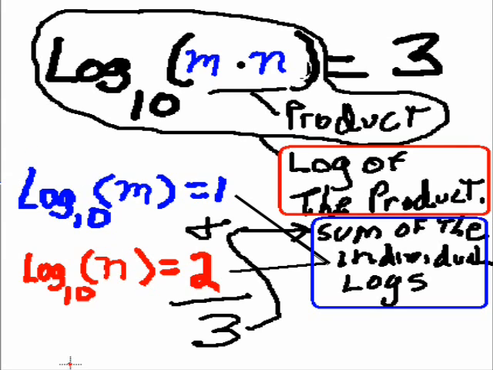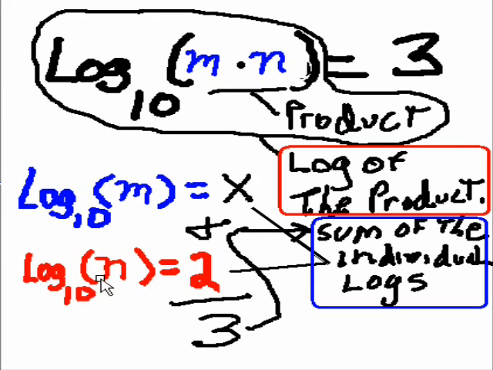There we go. Now, log base 10 of m plus log base 10 of n would be equal to the log of the product, wouldn't it? So the sum of the individual logs is still equal to the log of the product. We're just using letters now. Oh, but wait a minute. Log base 10 of m is equal to 1 I have over here. If we have letters there, we can't use a letter for the answer. Let's put a letter there, an unknown x. Oh, I like that, and that's good.